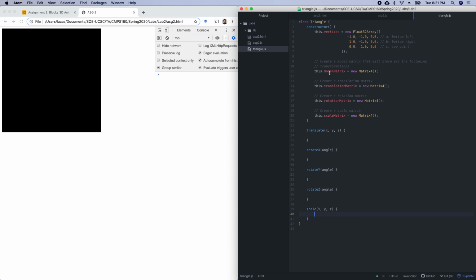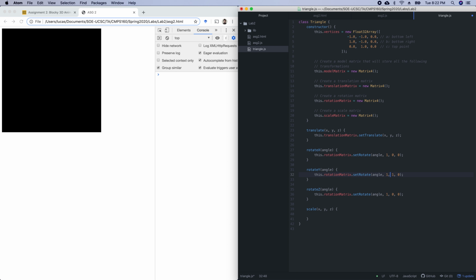Now these functions actually operate on every specific matrix. So in this case here, you would have this.translationMatrix.setTranslate(x, y, z). Okay. And here you would have this.rotationMatrix.setRotate(angle, ...), and because this is for x, we're going to do this, and the other ones are very similar, just changing the axis of rotation.